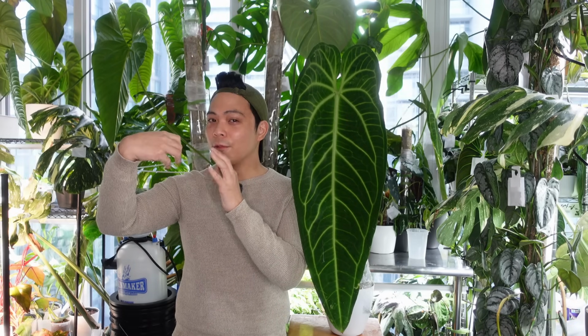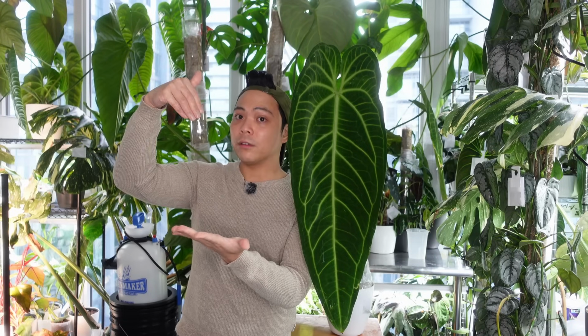It's different if they grow out of the net pot, there's a cache pot, and the roots are not sitting in the reservoir, but they're out. That's still okay if it's humid enough around that spot. I'm not talking about that. I'm talking about when the roots grow into the nutrient solution and sit there.